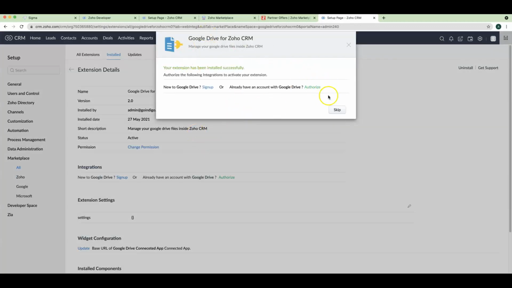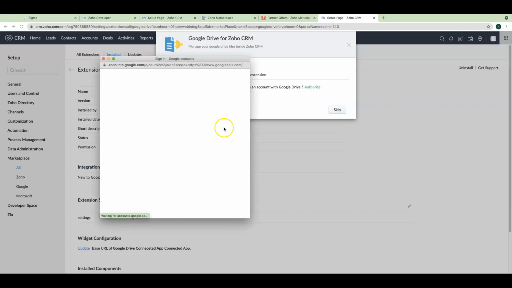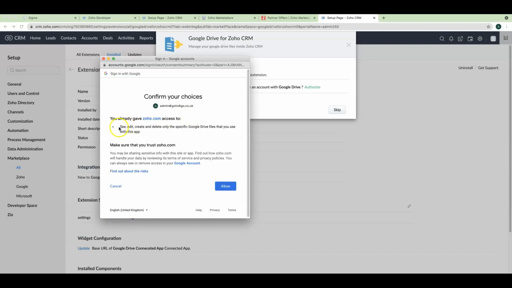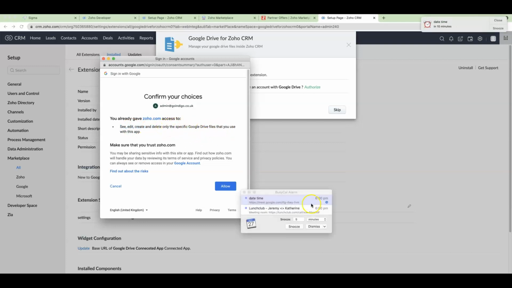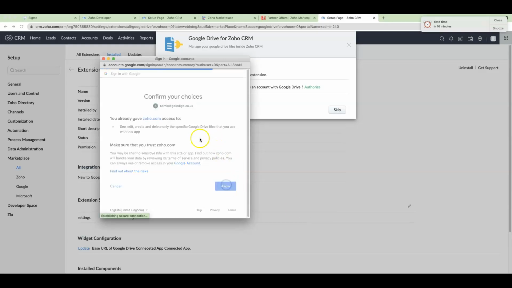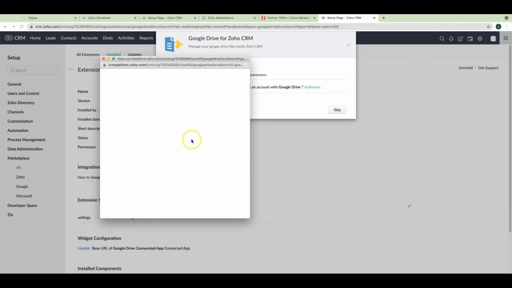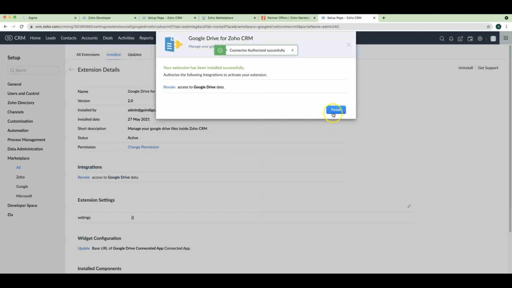After you set up, you'll get this pop-up here. You'll click Authorize. That will then prompt you to use a Google account, where you'll need to grant permissions to edit, create, and delete files in your Google Drive account. Note that it's not all files, it's just the files that are created within the app. So you can rest secure that any other files that you have in your Google Drive are safe and won't be touched by this extension.